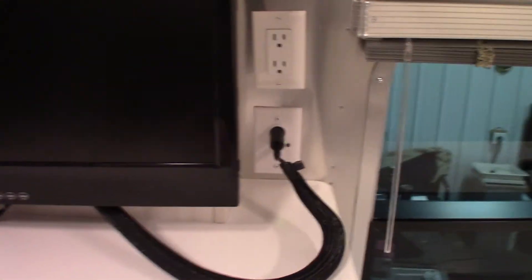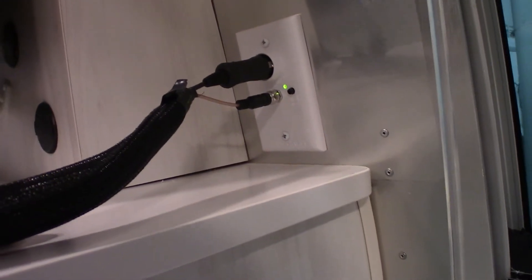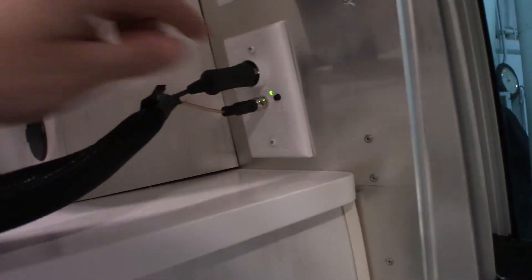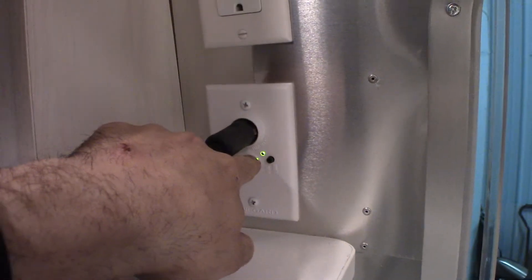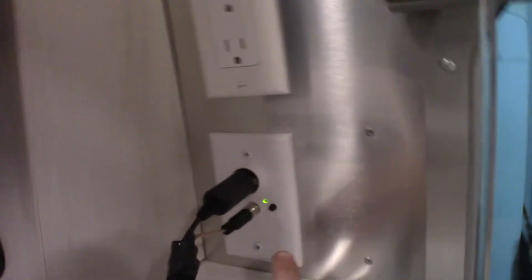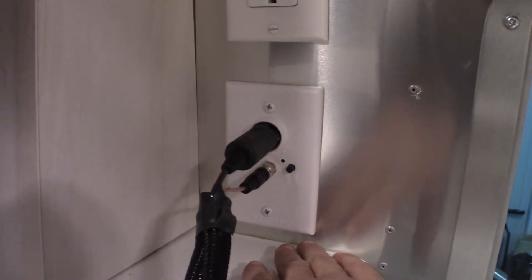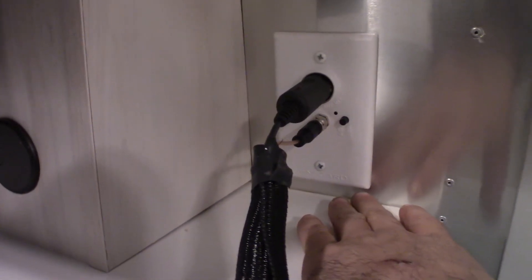Just above this is going to be our antenna booster. When you want to get your antenna to work and get around 13 basic channels, make sure that this little green light is turned on. Now if you are inputting a satellite connection on the outside of the trailer, this is a two-way switch — you want to make sure this is turned off so you can have your input from the outside of the camper flowing into the TV.